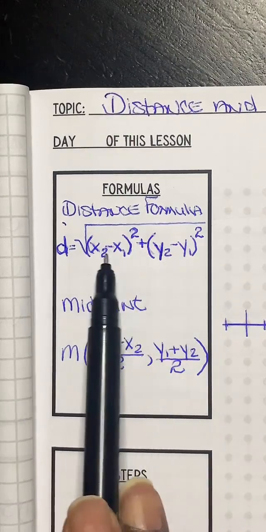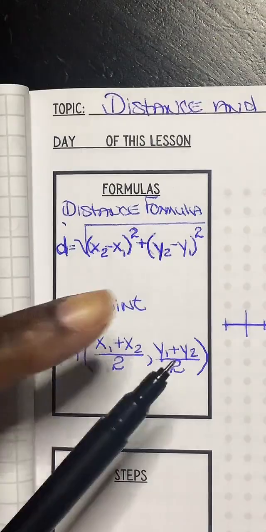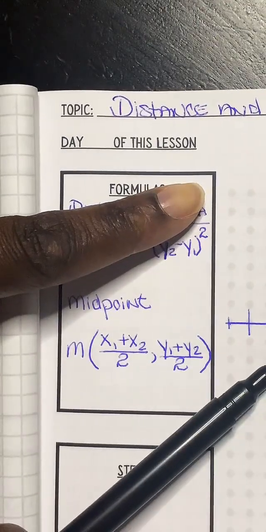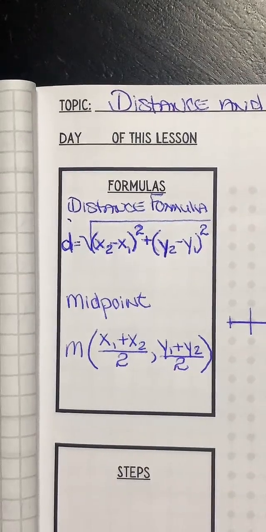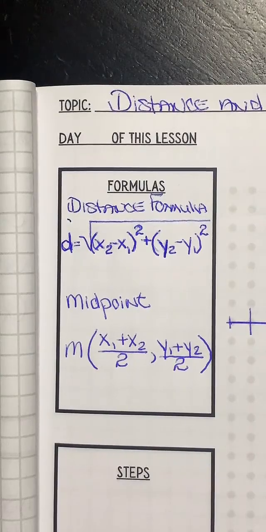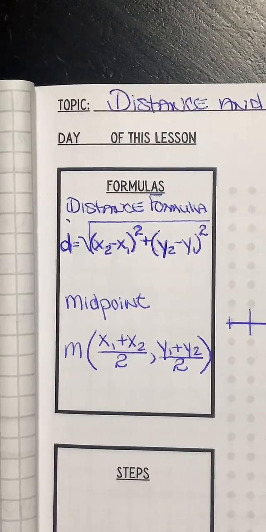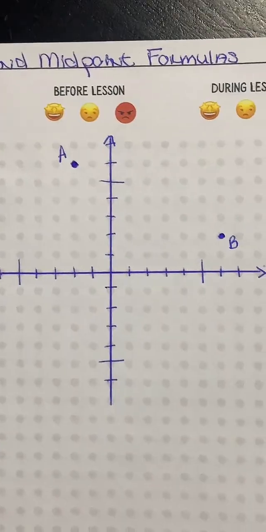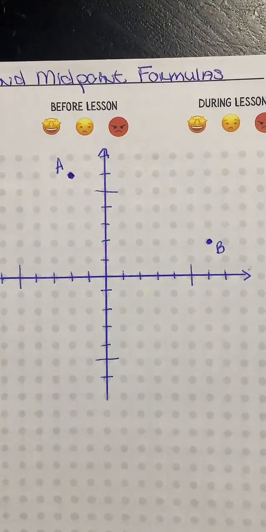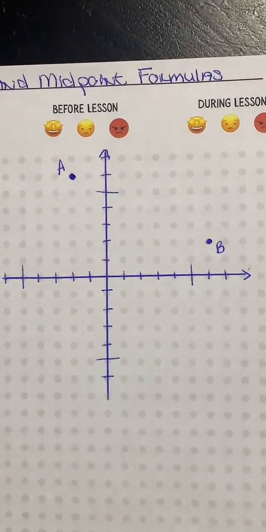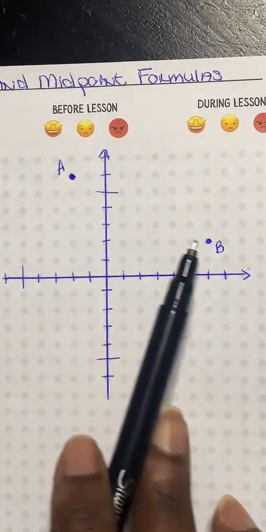So we're looking at how we're going to measure the distance from one point to another. And we just want to see what is the length of the distance. Not the gradient, but the length, okay? So how do we get from one point to the next? So let's get started. Over here, I have a nice little coordinate grid for you. Let me zoom in just a tad bit. So what is going on? We have 2 points here.